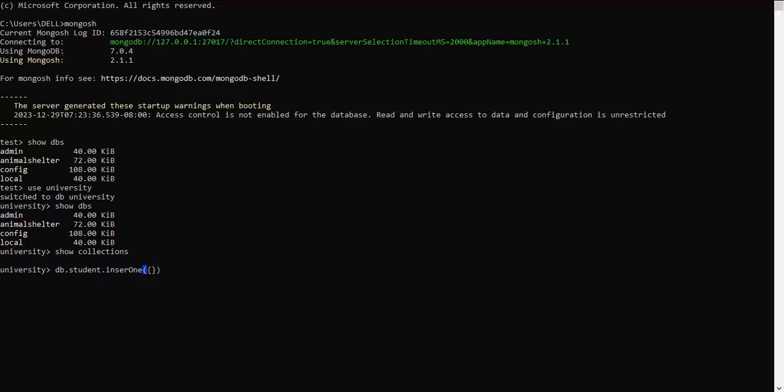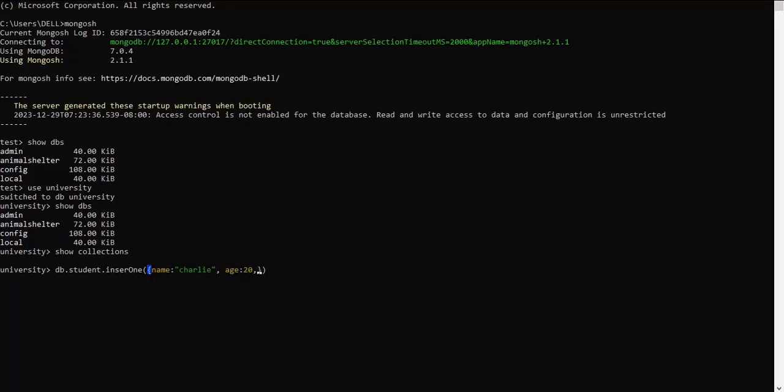And then we will write the object properties. The first property is name. If we write Charlie, for example, Charlie is the name of that object, and as it is a string, we will put it inside quotes. Then a comma separator, and the age of this student, for example 20.